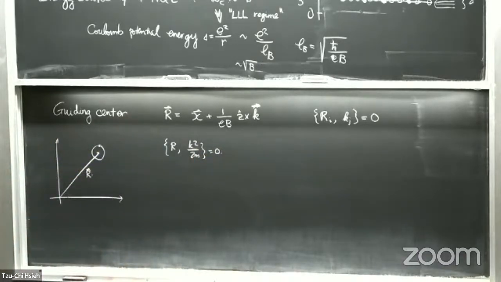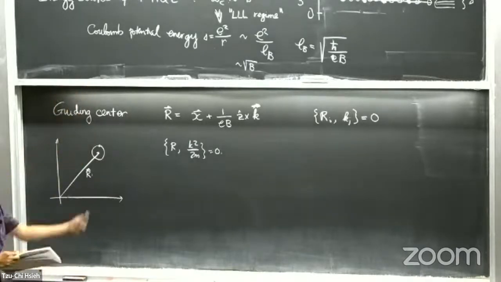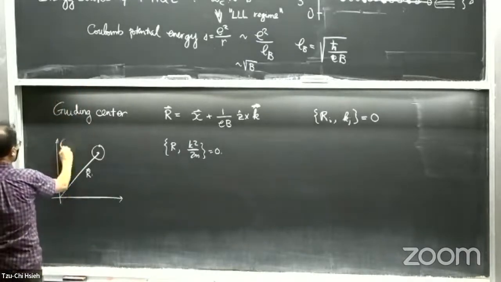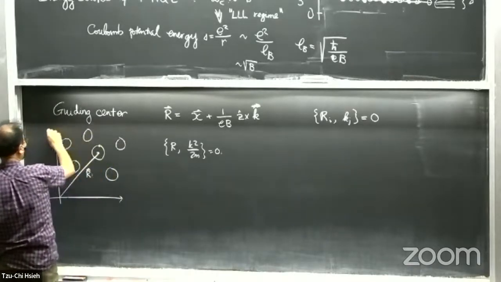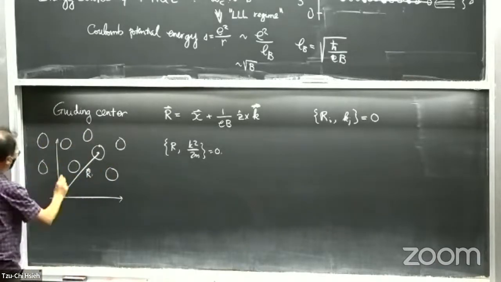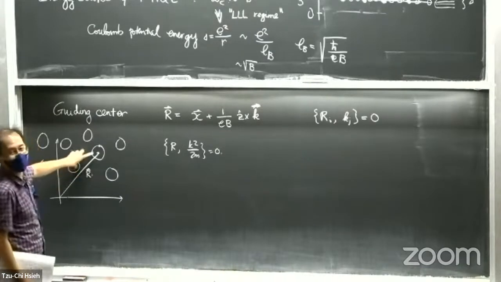Okay, so here I'm going to use these guiding center coordinates to try to address the problem of many interacting particles. Can we get some insight into the dynamics of a system of n particles? Each of these particles moves in a certain circular orbit. It's a very classical picture, of course, but sometimes it's good to have some kind of a picture in our head. So these move, and also they interact with each other.